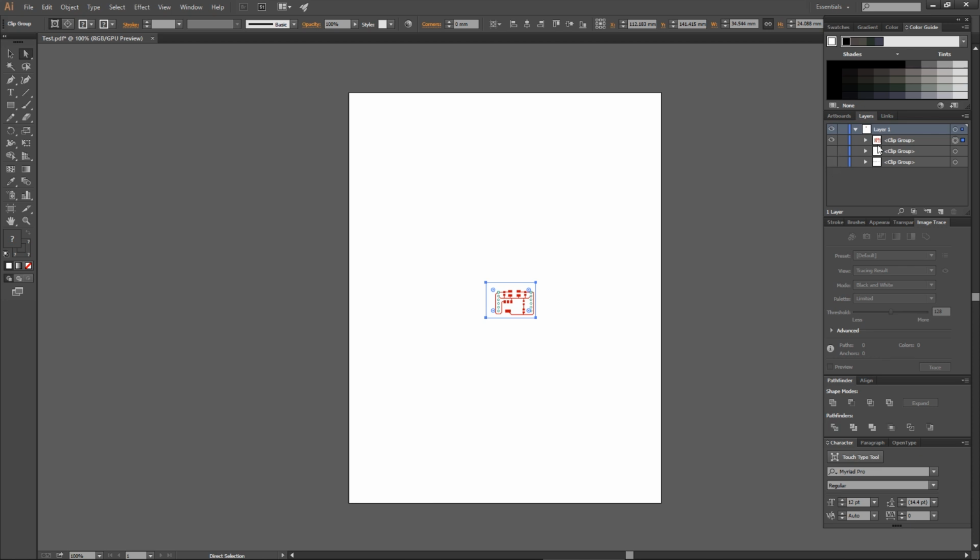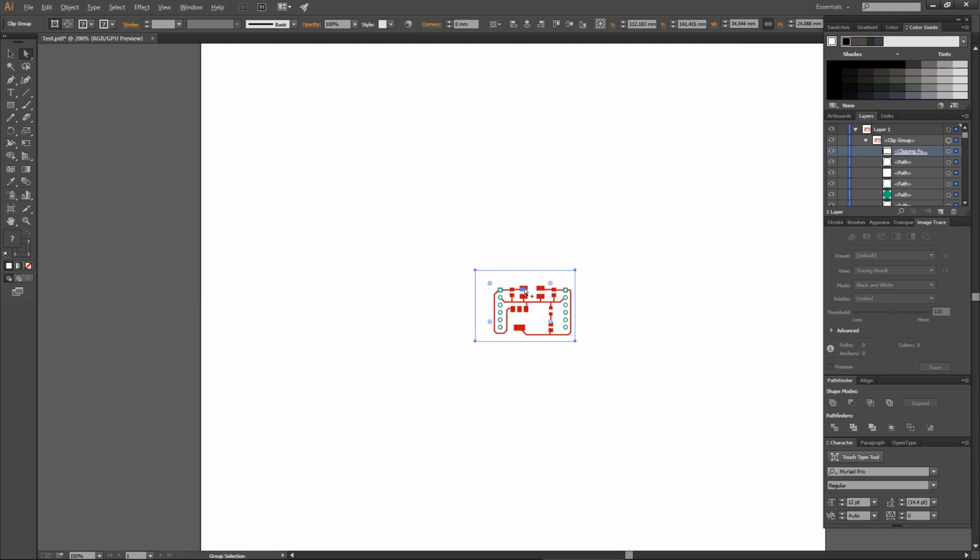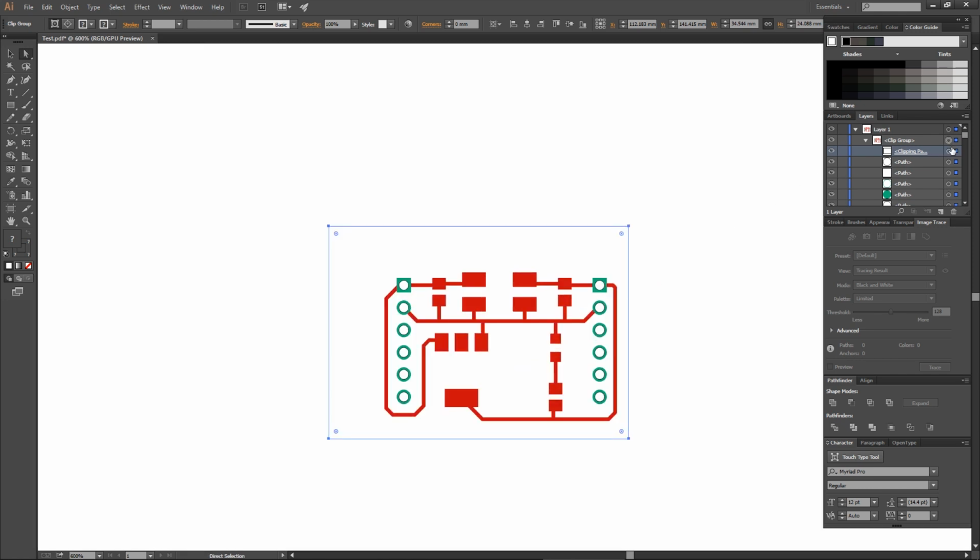So I've toggled both of those off and we haven't lost anything that I actually want. So I'm going to select both of those and delete them. Now we can expand this clipping group and you can see right on the top of the list, I'll zoom in a little bit so we can see what we're looking at. So right here we have the outer bounding box. I'm going to get rid of that. We can add that later in EzCad to make hatching easy. And we can completely ignore it in Illustrator, or we could add it here, but for our purposes, I think I'm going to get rid of this one now.